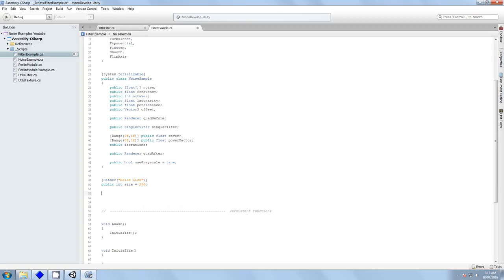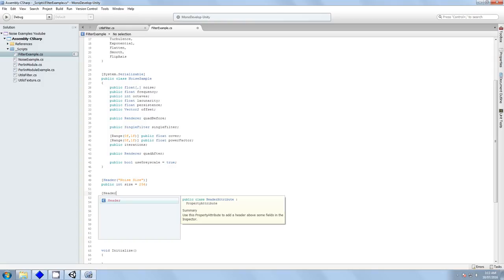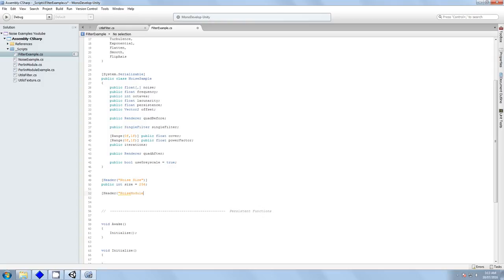And then we need a variable that will store this class that we can apply all these values to. That's a noise sample, isn't it?